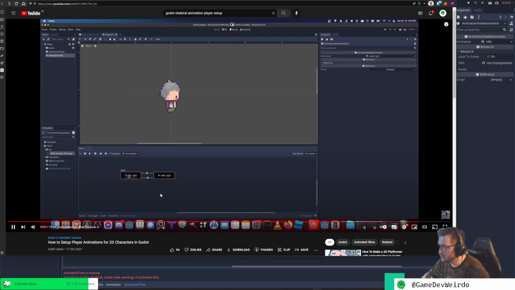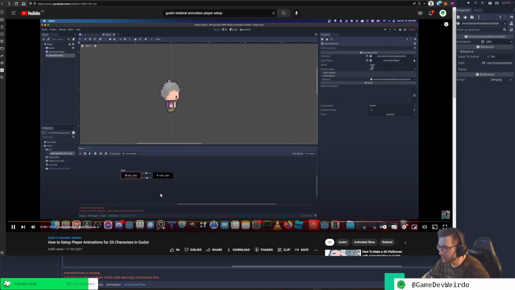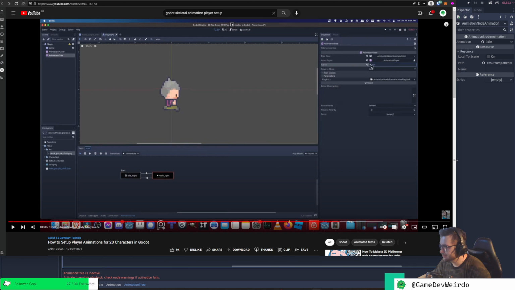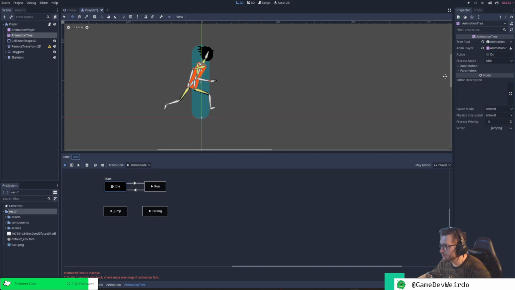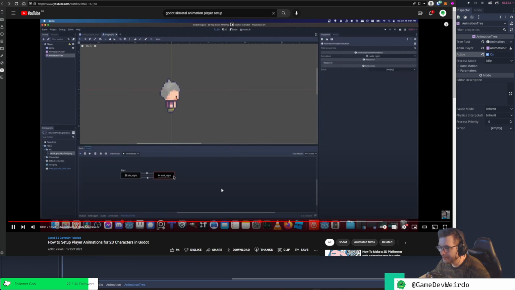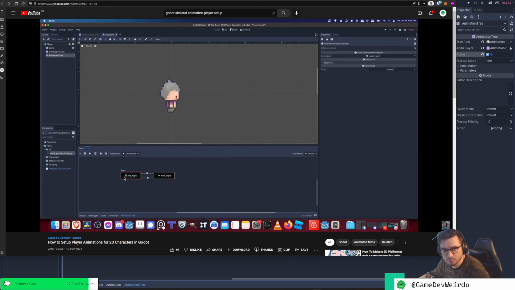I didn't get it. Defaults playing walk right and set it to be active currently. So now with our animation tree, let's click on it and set it to active currently. Okay, so right now it's playing walk right. I'm gonna click on idle right over here, which should be our default starting animation. And as long as this is set as auto, it should be where our animation state machine enters the start.